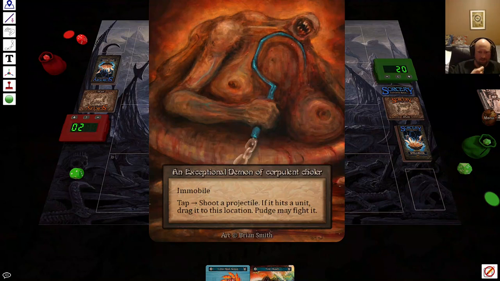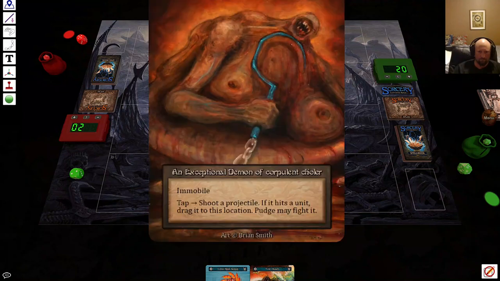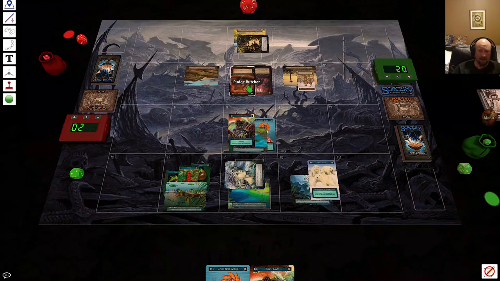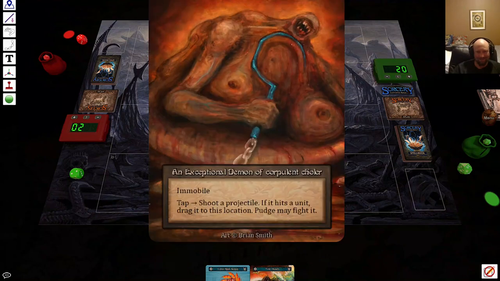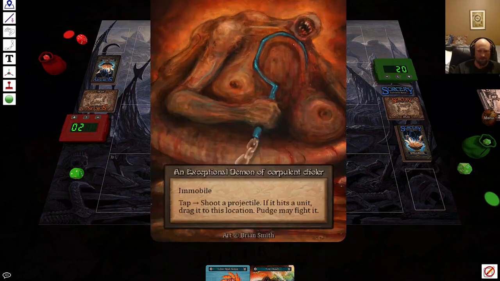So in the text box there, it says immobile. So meaning once Pudge goes out and my opponent chose to put Pudge on this site right here, he's pretty much there until he dies. Yep. So he cannot move. Tap, shoot a projectile. In this case, if using my imagination on the card, his projectile is going to be this awesome looking hook that he has. And if it hits a unit, it drags it to this location and Pudge may find it. Pretty neat. Really quick too.